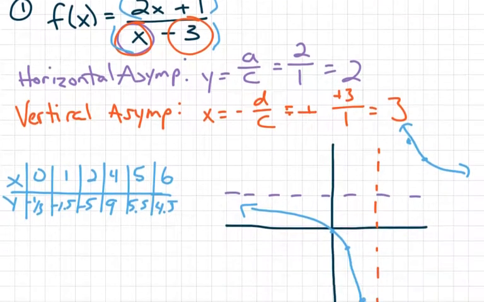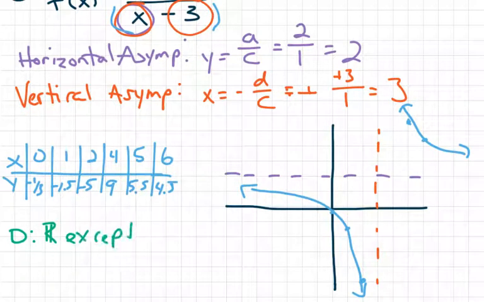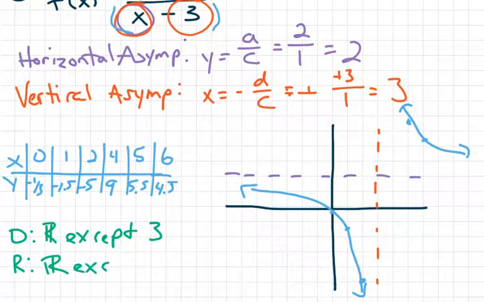So directions say graph the function, state the domain and range. Well, we've graphed it. Now we need to state the domain and range. I'll do that in green. So the domain, just like always with rational functions, is all real numbers except, now which x value don't we use? We skipped that x value of 3. So we're going to have all real numbers except 3. For the range, again, all real numbers except, now which y value is our asymptote? That would be a y value of 2. So our range is going to be all real numbers except 2.